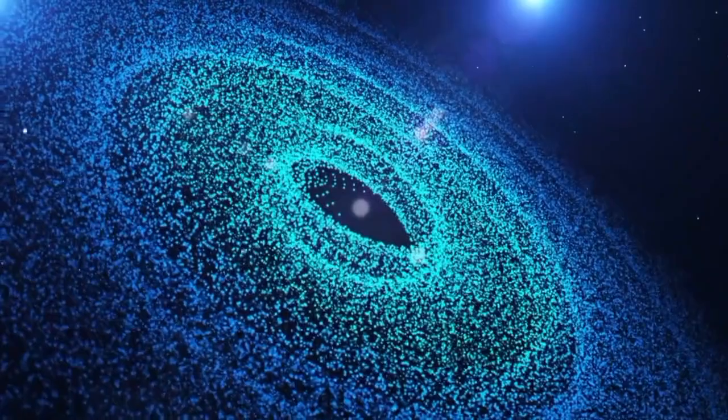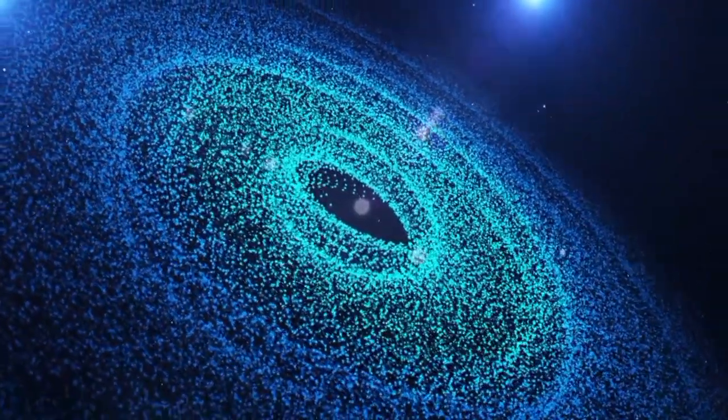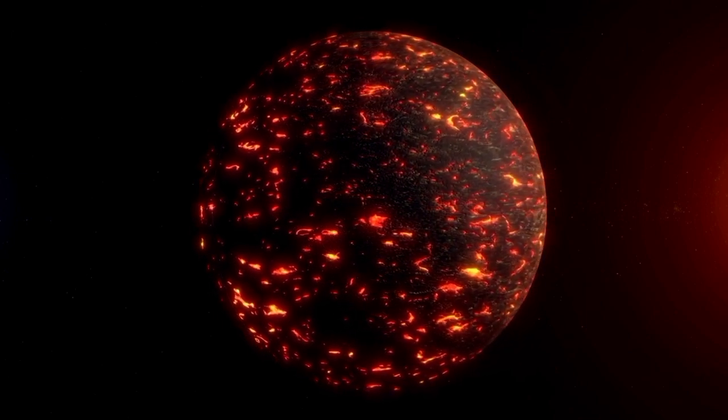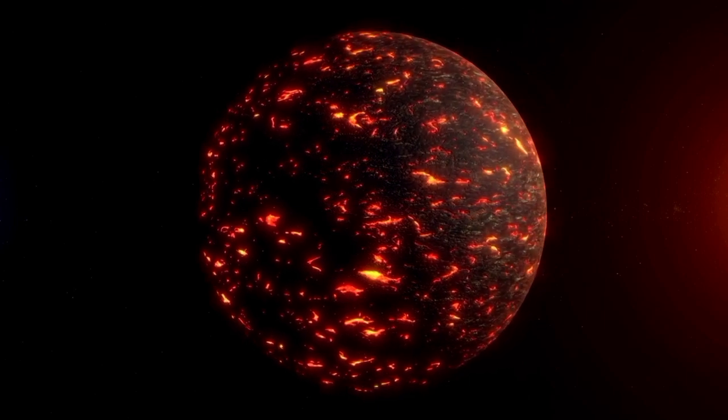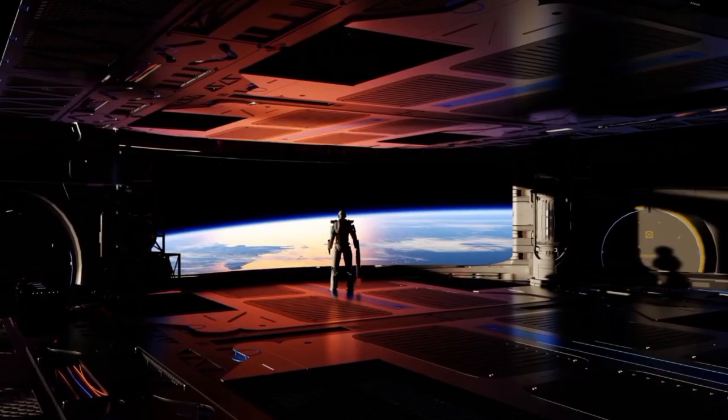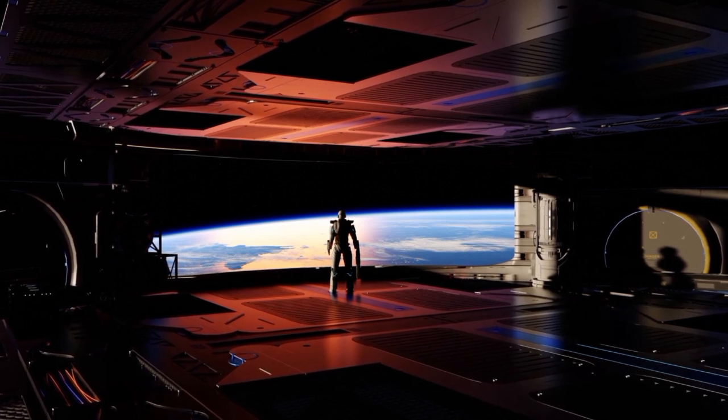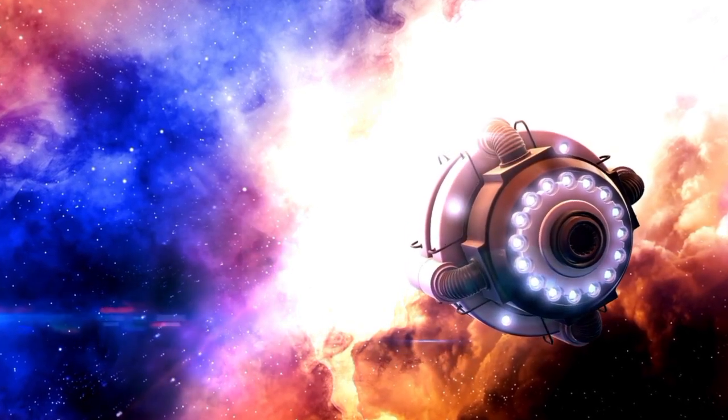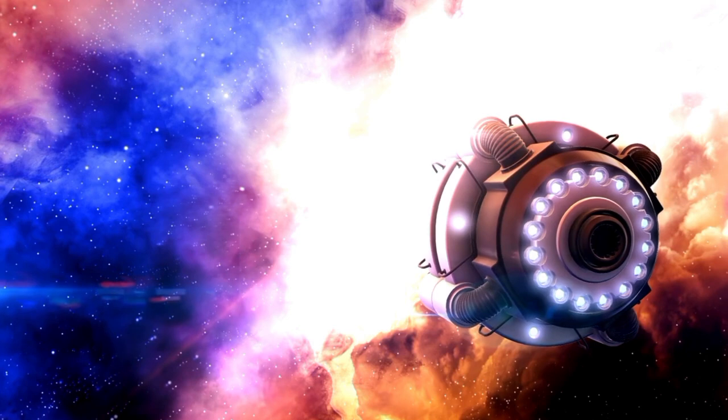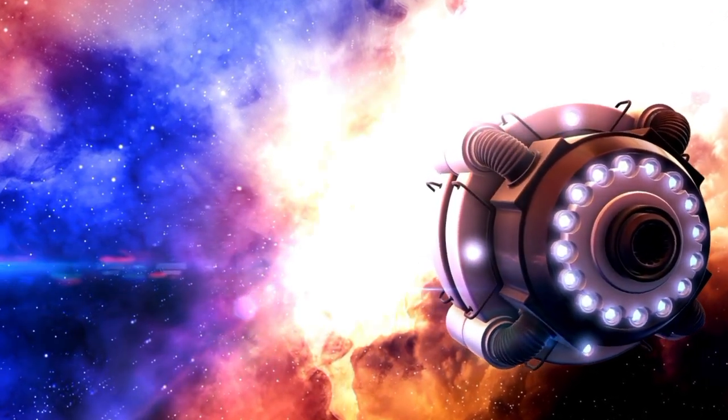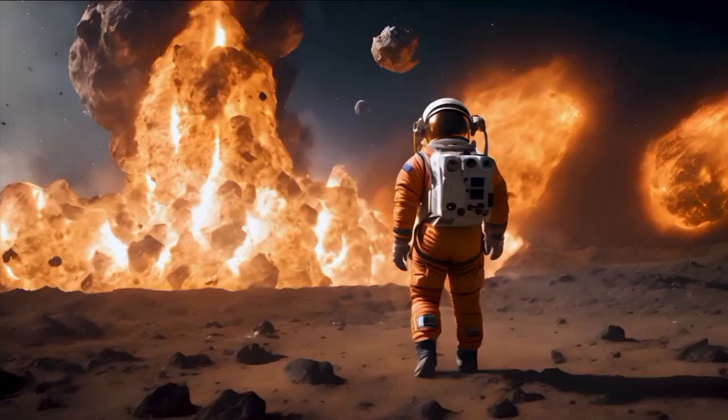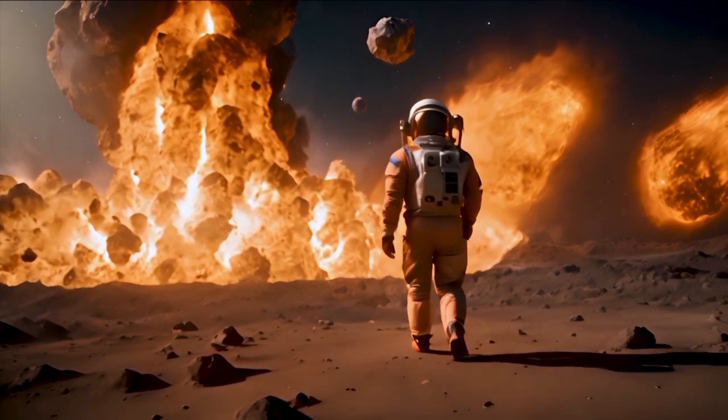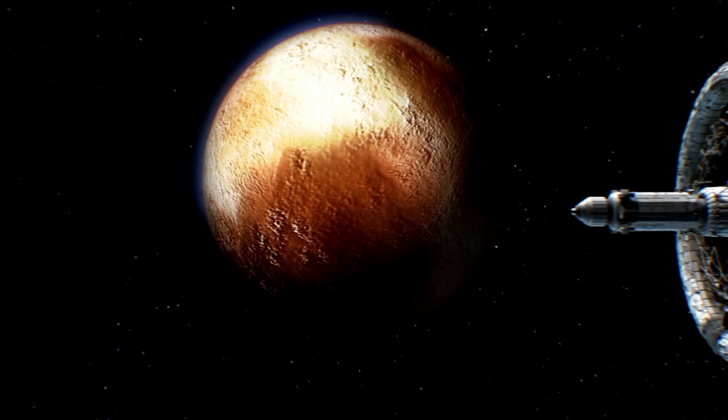Let's delve into Betelgeuse, one of the brightest stars visible to the naked eye. If you've ever gazed above, you might have observed the constellation of Orion. The reddish star that makes up the hunter's shoulder? That's Betelgeuse. But don't be taken in by its serene appearance. Betelgeuse is a colossal entity, approximately 700 times larger than our sun. As Musk and some experts claim, it may soon serve as the stage for one of the most breathtaking astronomical events we could ever witness, a supernova.